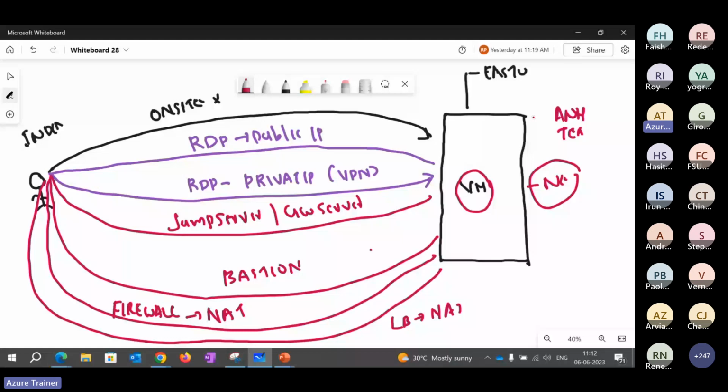So the answer to your question: yes, we have an option to do that. But as an architect, from a security background, I won't recommend you to do that. Clear? It is not recommended. That is an important point we need to remember.